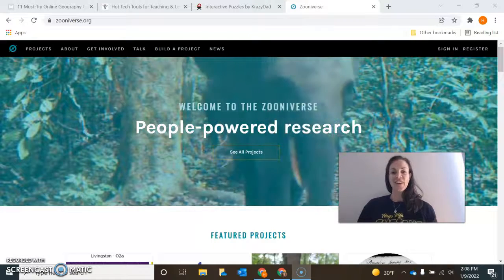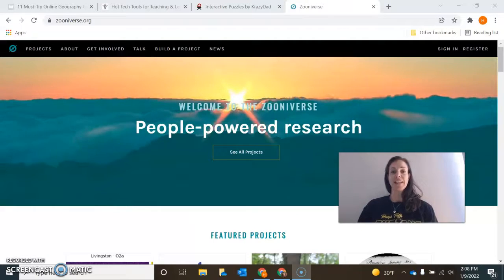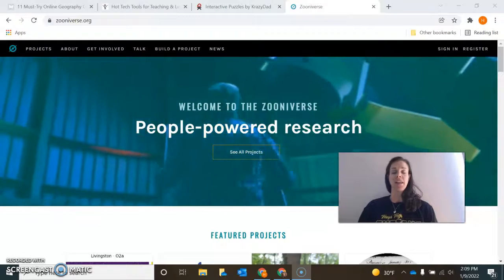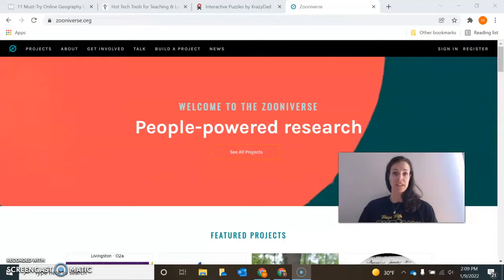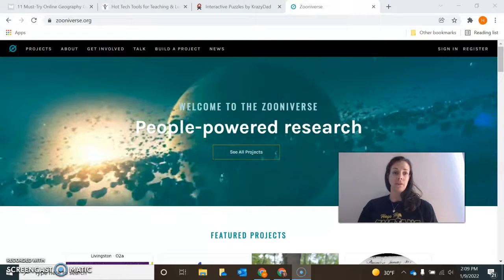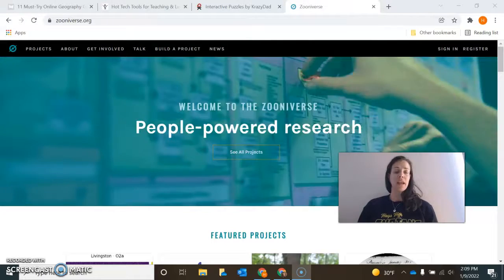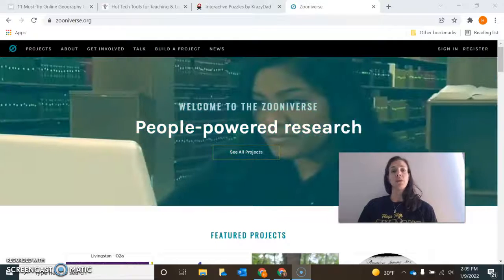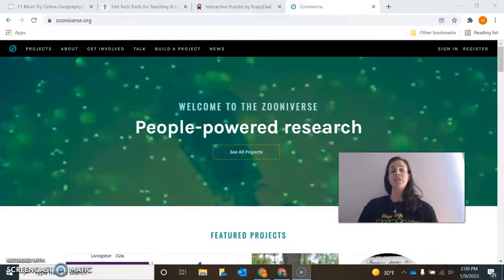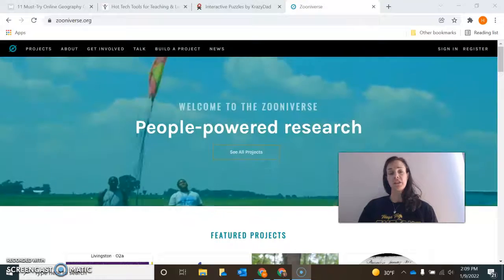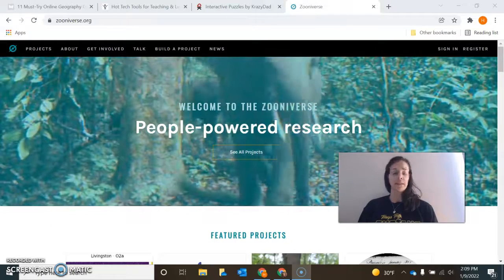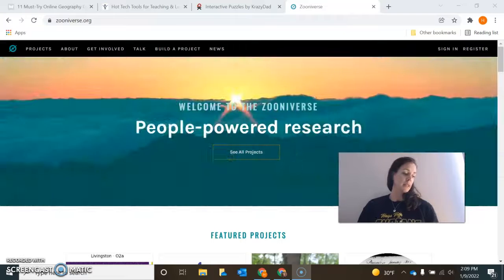All right, this one is called Zooniverse, and it is all about becoming a citizen scientist, meaning that anybody can join in any projects to help with research that's done all over the world. So I really like this one. It gets my students involved in real world research. They can see it in real time. They get to pick from tons of different projects that they find interesting as opposed to just having to do it because it's there. So I really like this one.